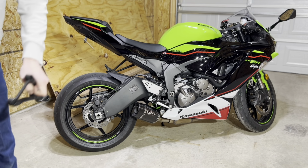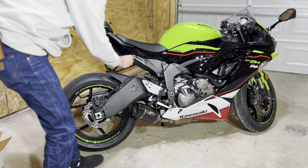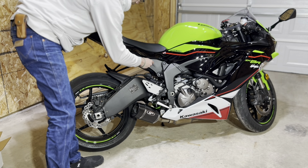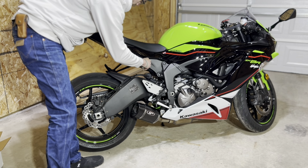Yeah, I like how that looks. I really like how that looks. And I know it might not be everybody's preference, but, you know, I built this bike for me. And I think that looks really good, so.